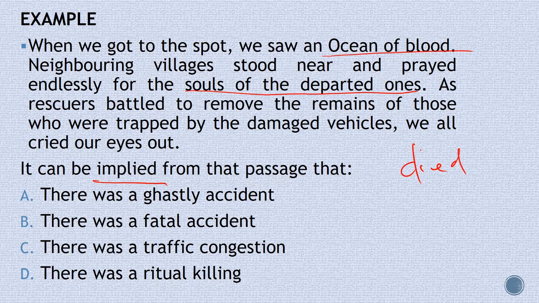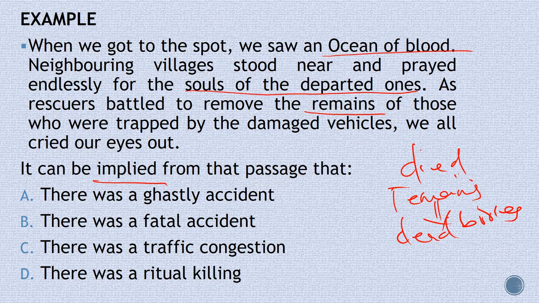As rescuers were battling to remove the remains. What do you refer to as remains in English language? Remains means what? Dead bodies. Can you see my pointers now? Remains, dead bodies, of those who were trapped by the damaged vehicle. Damaged vehicle. We all cried our eyes out. Now look at the pointers that are actually underlined in the passage, and let's come back and read the options.